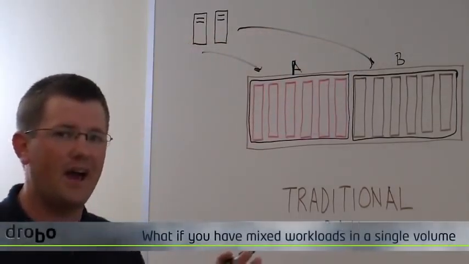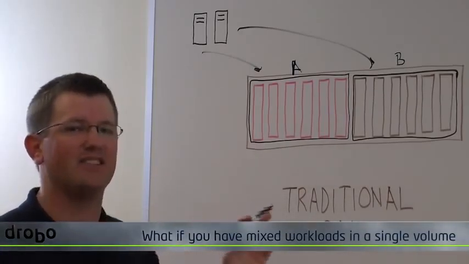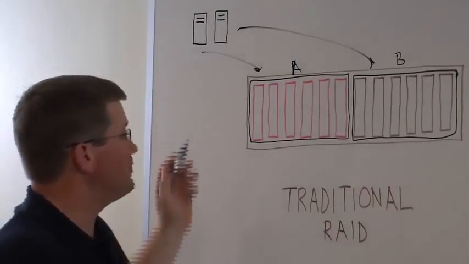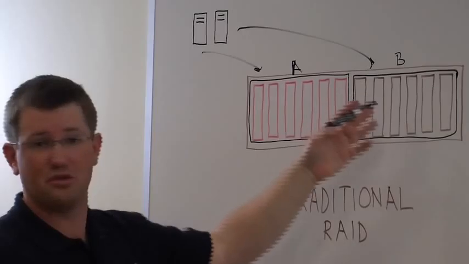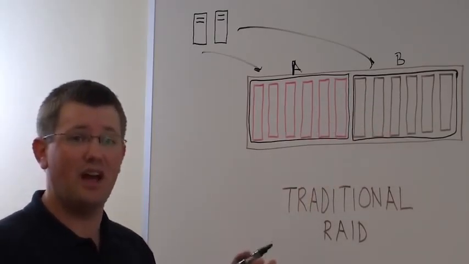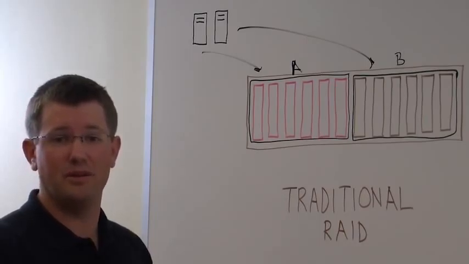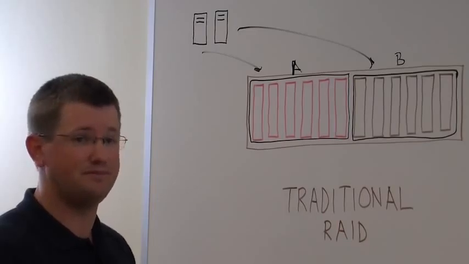But what if I have mixed workloads within a single volume? So what if I have a volume that needs a lot of capacity, but it has some critical data that needs to be accelerated? You don't have the option as an IT administrator to make that decision, because you have to make an either or. Do I want high performance or do I want capacity? It makes it very challenging to decide where to point my data, and sometimes it makes it impossible to do this and integrate in this new high performance type of storage.